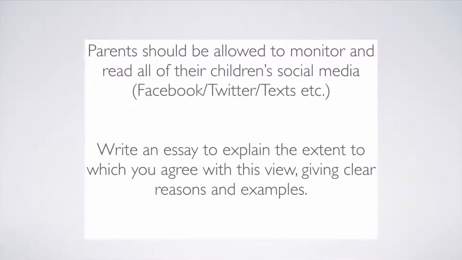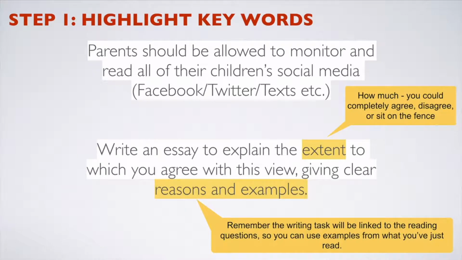And this is familiar to a few classes because I know this has been used already. So parents should be allowed to monitor and read all of their children's social media, Facebook, Twitter, text, etc. Write an essay to explain the extent to which you agree with this view, giving clear reasons and examples. So step 1, we want to highlight the key words. So we've picked out the extent because that tells us that we don't have to completely agree or disagree. We could do something in between, and we can certainly consider more than one side of the argument. And reasons and examples.